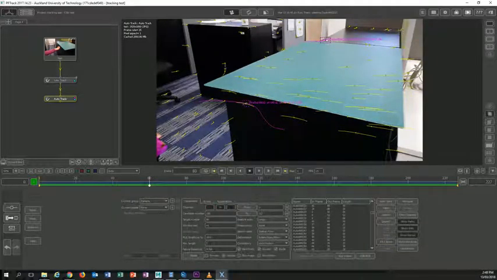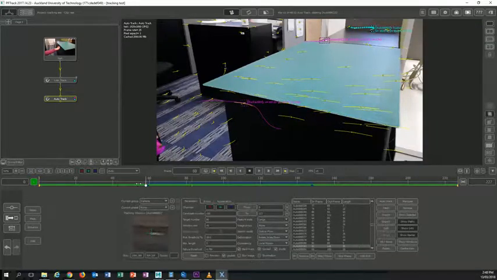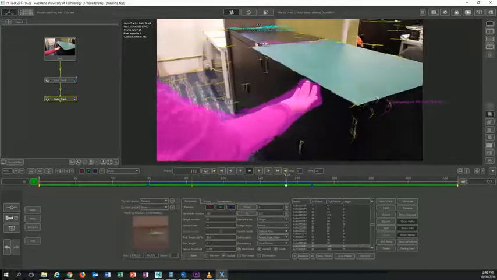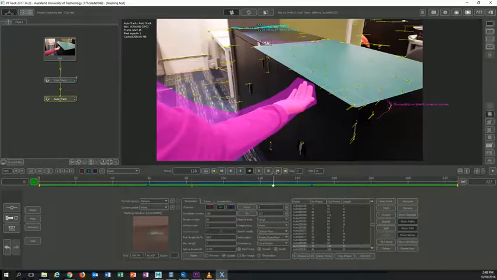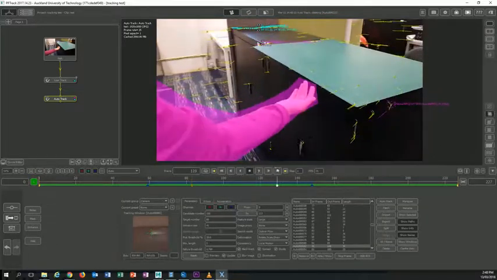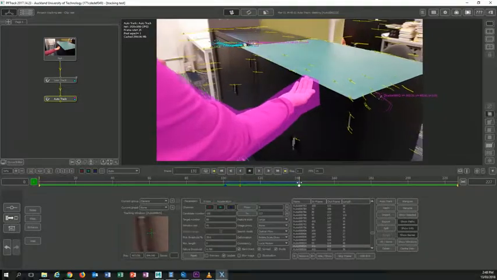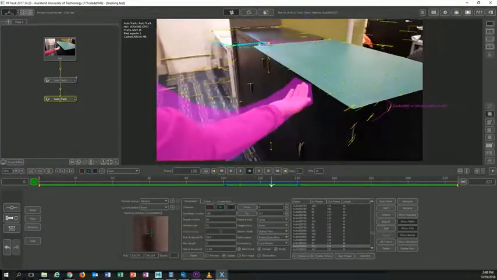Delete, enter. So what about these ones? I select that one. Basically it is attached to that little corner, so it works fine. That one works fine. What about these ones here? Let's look at here. You see that it travels everywhere. So it's a terrible tracking point.